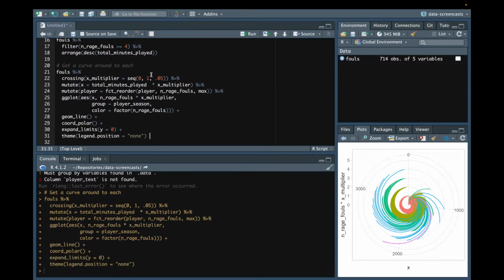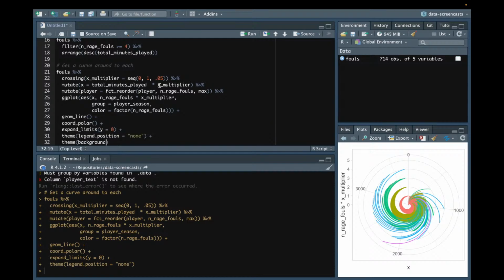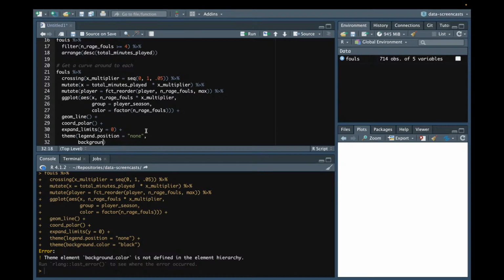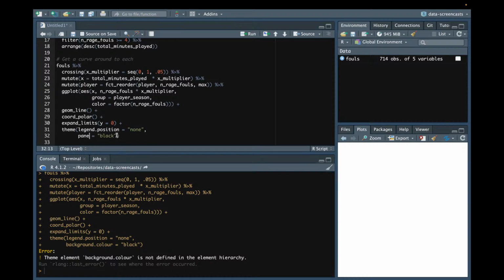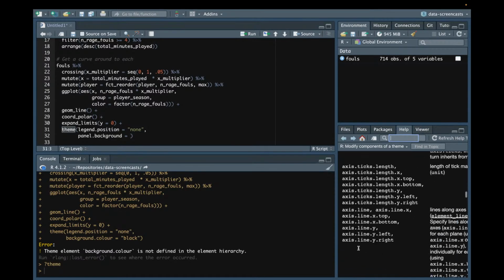And yeah, let's do a bit about the aesthetics. So theme background color equals black. Nope, it's panel. No, sorry, background. Got to remind myself how to set a background color. What does it expect?